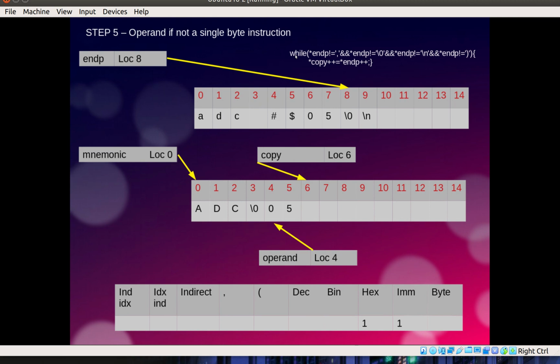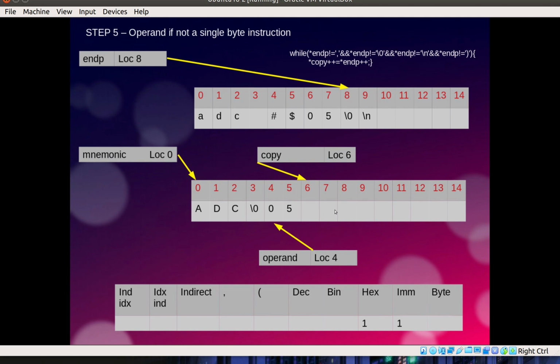And then we walk the next loop, which says, okay, now look for the next part of the delimiters, which we saw in the process slide. So in the next part of the delimiters here, a comma is added, the null character, the new line, or the close parentheses, close bracket, and we do the same things we did before without using the toupper, because we don't need a toupper in this case, and we just put the contents of the end pointer, where the end pointer is looking, into the contents of the copy.